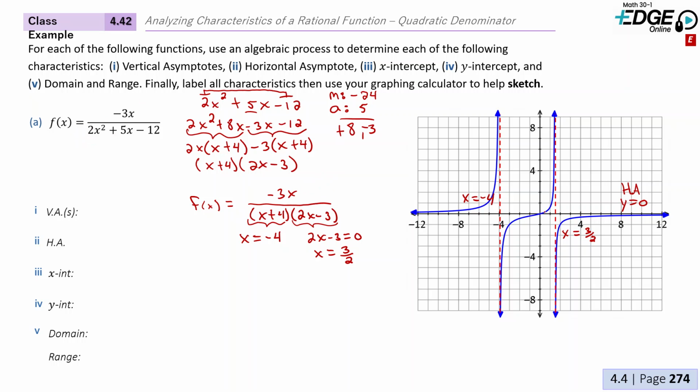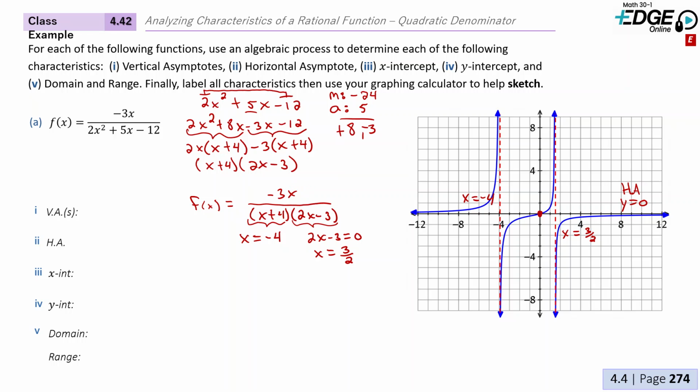The x-intercept, from the graph we can see, is 0, and that actually makes sense with our function as well. So if I'm looking up here, then where is negative 3x equal to 0? Well, you could do the algebra here and divide both sides by negative 3, but 0 divided by negative 3 is still 0. So it's going to be x is equal to 0. But we kind of knew that just by looking at it, didn't we? This wasn't actually written as like x plus something or x minus something. It was just x. So in that case, it would just be 0. So that one made sense for us.